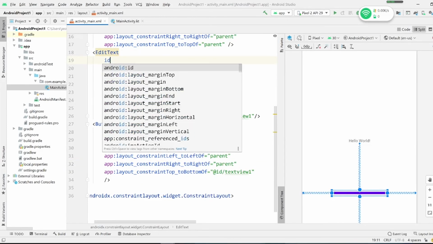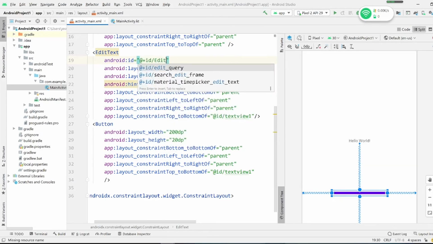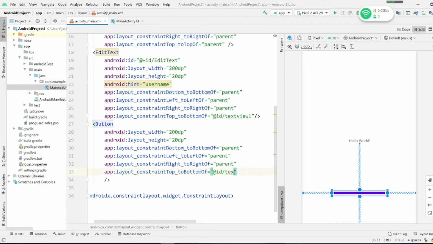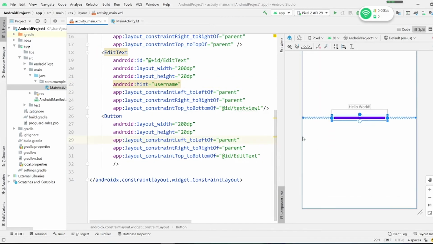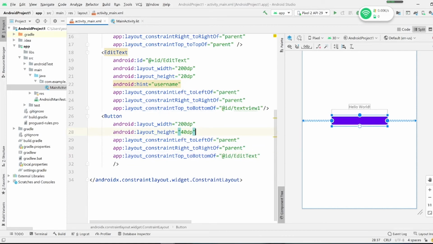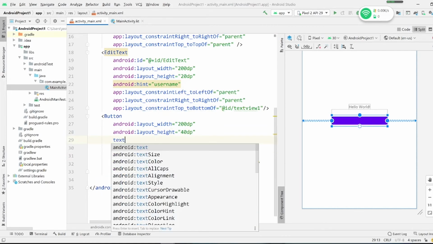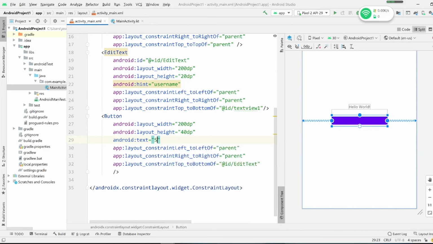Oh, I forgot to give the edit text an ID. Let's just make this a little taller. And we're gonna make this button have text like submit on it.